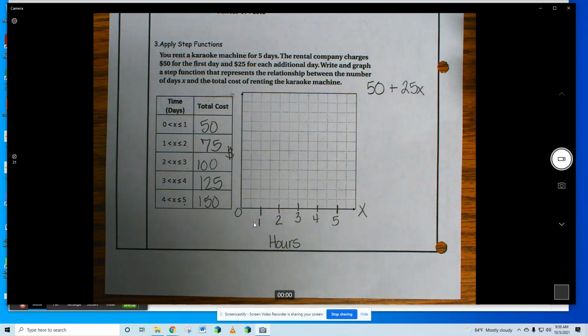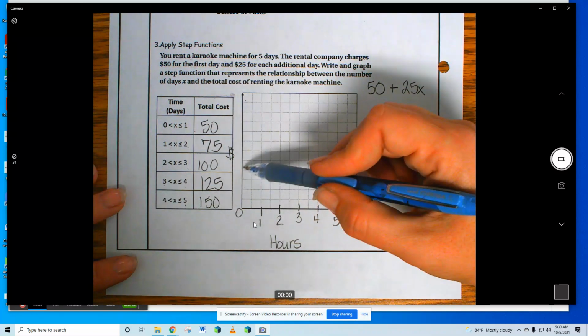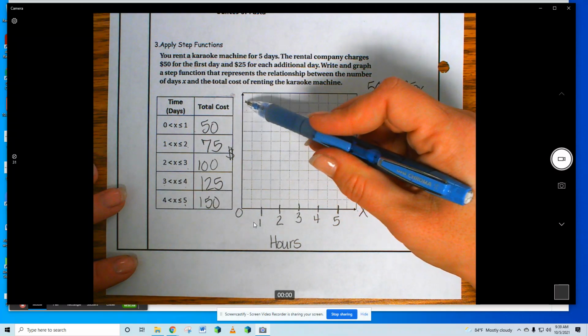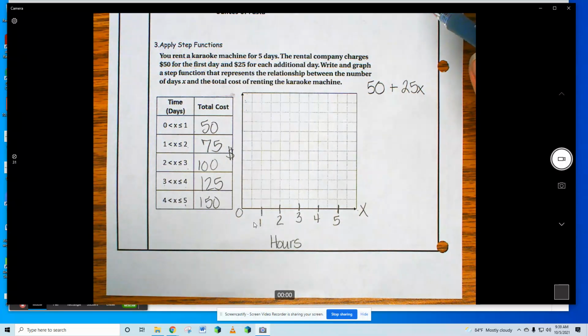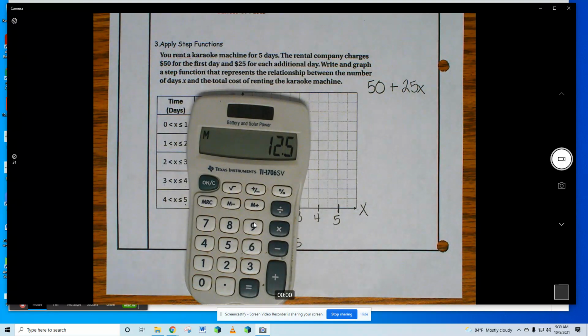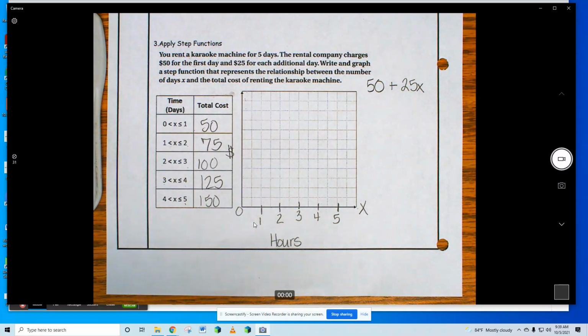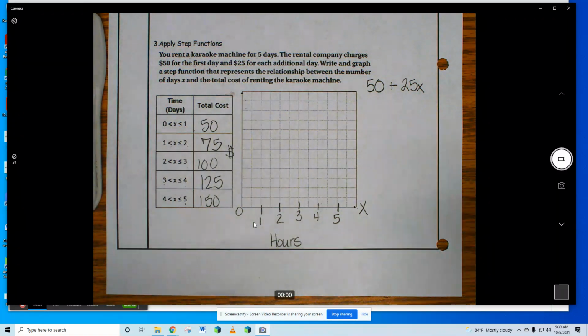Now you need to help me figure out how am I going to space out my money because I've got 0 to 150 and I have 1, 2, 3, 4, 5, 6, 7, 8, 9, 10, 11, 12 boxes. The best way, honestly, would be to divide 150 divided by 12. Doesn't go in evenly, but it sure is close. 12 and a half. Every box is going to be, so I have 12 and a half boxes.